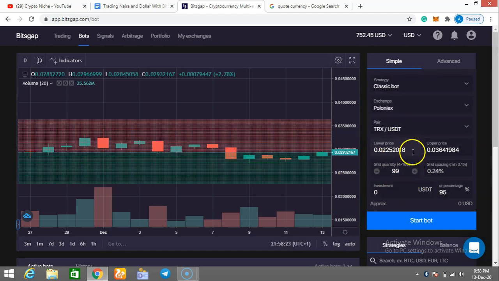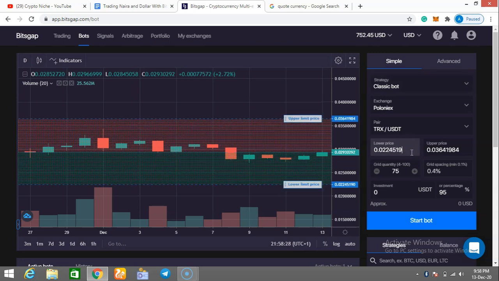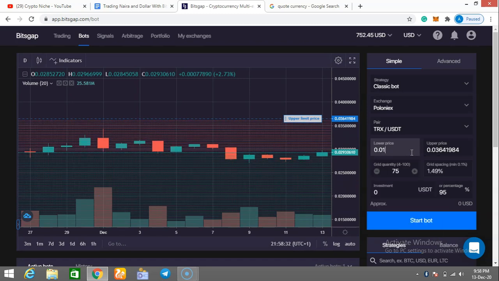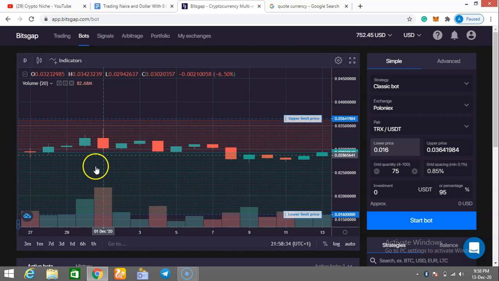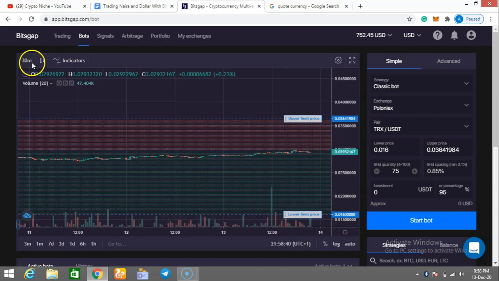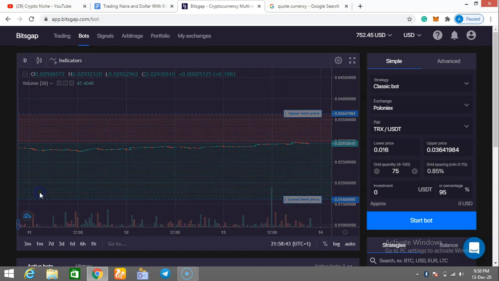So if I'm using the classic bots, I want to set my range to 0.016. I want to have access to a better chart so that I can determine what my possible range will look like.